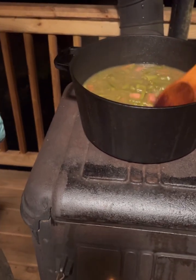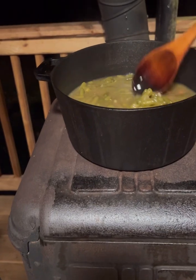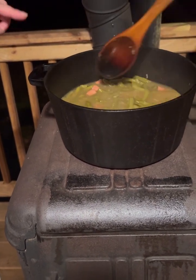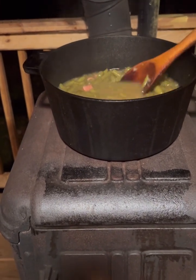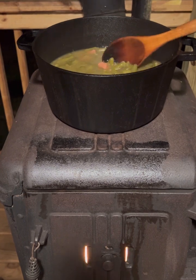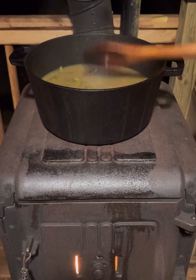Okay, so we added a couple more cups of chicken broth. Has it been boiling at all? Yeah. It has been boiling. All right, just leave the lid on. Let's leave the lid on it because that juice is gonna cook down to where it's almost nothing, right? Mm-hmm. Well, not nothing, but close to it. And it's been cooking for at least an hour already, right? Mm-hmm. So let's put the lid back on it. All right, and we'll check back in. Well, let's hope it's done before Thanksgiving.